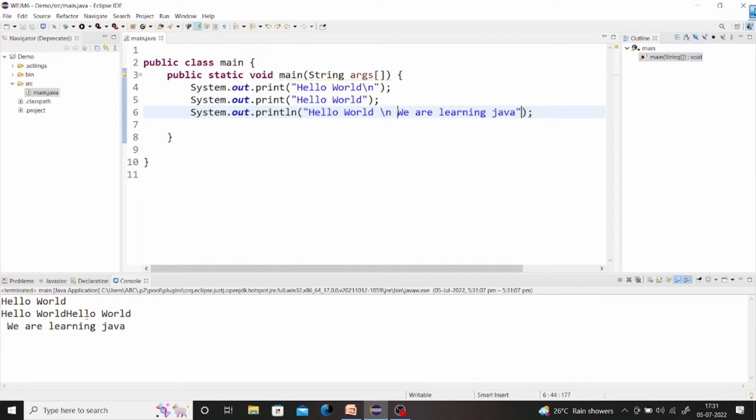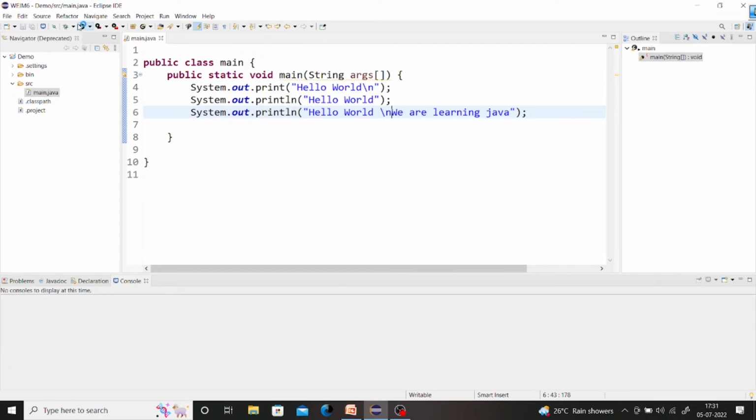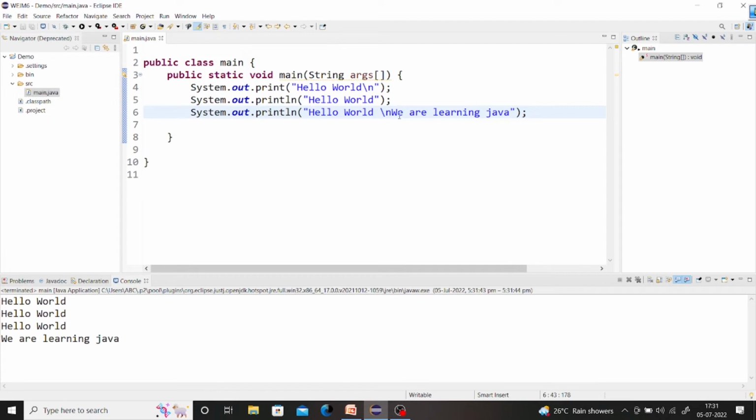Here, if you see, hello world is being printed in the same line. Why? Because the new line token is not being used here. So what I'm going to do is put an ln over here and give it a run. So you can see hello world, we are learning Java here. Why is it giving a space here? Because after this n character we have used that particular space. So if you don't want that space, if you just need it together, then you need to just omit that space from here. So this is how you can get the output from the Java program.